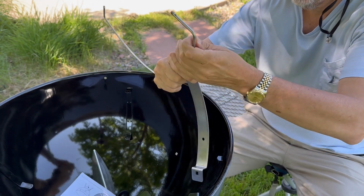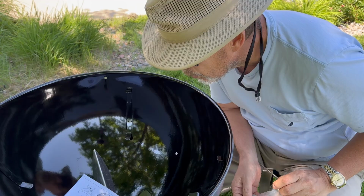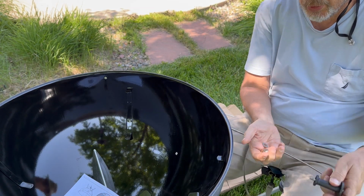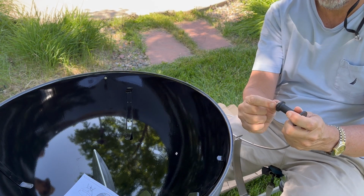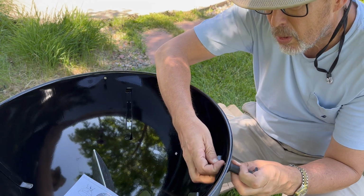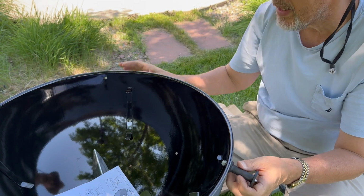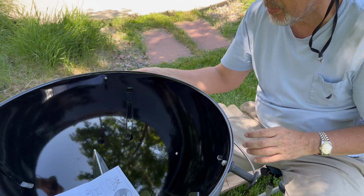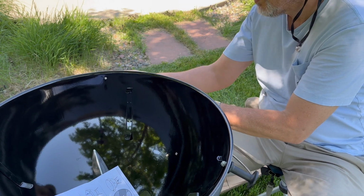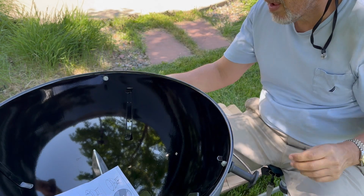It's going to go in through here. Like this. And we need nut, washer. Wide side first. Washer. So we'll go here. Then we want washer, nut. Before I tighten it, I'm going to go ahead and do the other side. Yes, the diagram shows to do both sides. Wide side first, washer, put this in the hole, washer, nut.